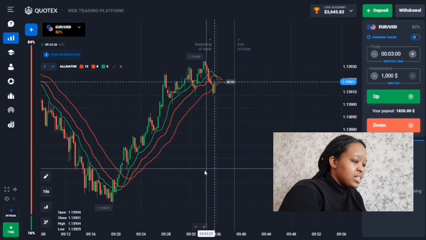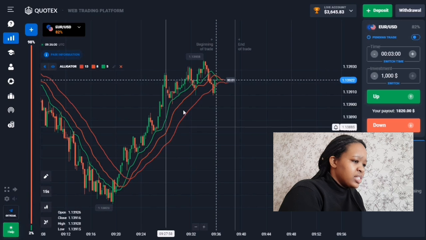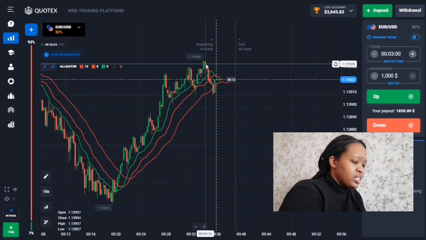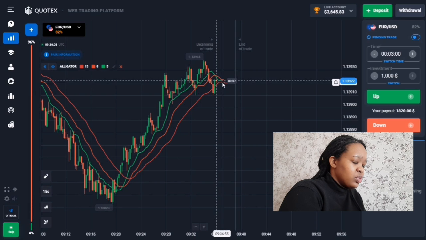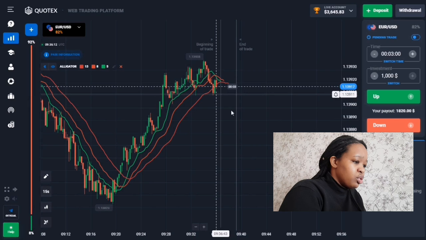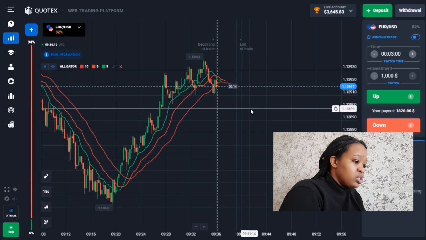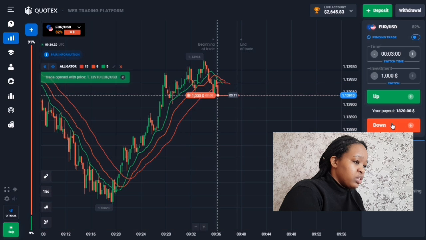Well, here as I can observe the same currency pair after a while, the price has reversed and there was an up trade here. The price hit a specific point as you can see, and then the reversal happened again, and the indicator is also signaling an entry point here, and it's likely that the price will continue moving down, or maybe there'll be another reversal. So I think I'm going to enter a trade for down here for 3 minutes and wait for the results of my trade.